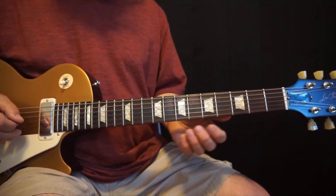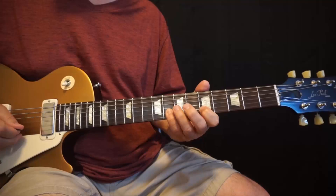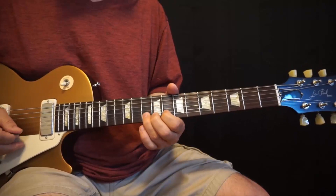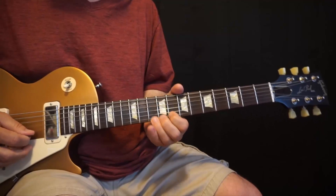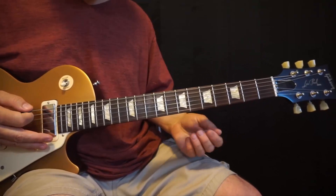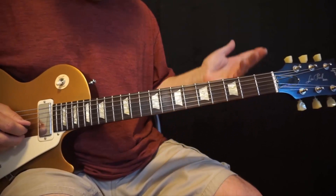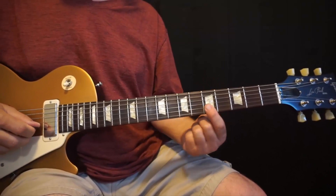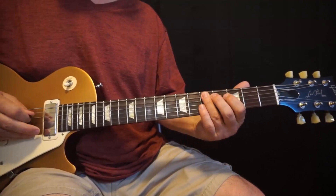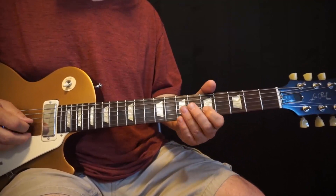That's the first part of the solo. Then we're going to play the same chord progression with this next line — that's a whole second solo. It comes right out of A minor pentatonic, and I'm just using some rhythm here with these double notes. You'll notice a couple of times I use double notes — a double note there, a double note here, and a third time.